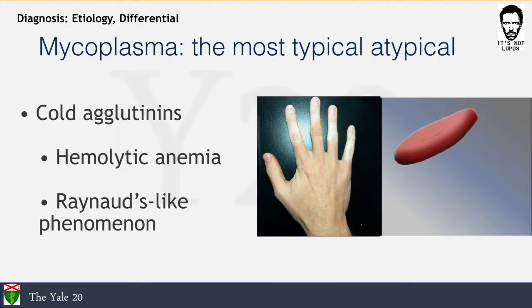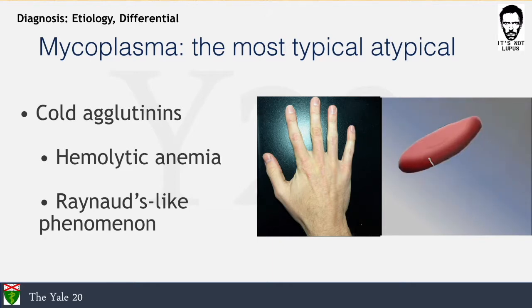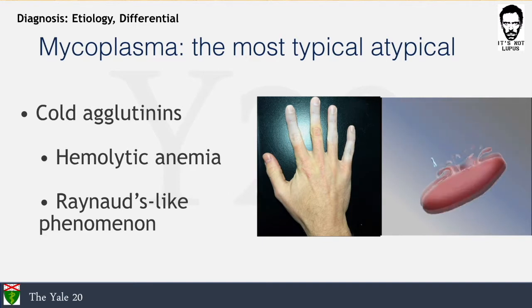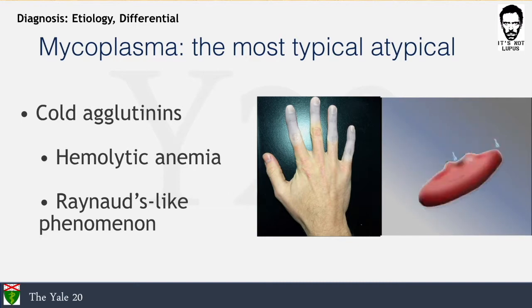And then they also have these other interesting features. So Mycoplasma can also cause cold agglutinins, where the antibodies to it will cross-react in cold temperatures and cause hemolytic anemia, and will also cause a Raynaud's-like phenomenon. And so you will get patients in the hospital, I know I've seen some already, where they will actually come in with pneumonia plus hemolytic anemia and maybe even that symptom of the cold fingers, and you'll be able to astutely suspect Mycoplasma and treat accordingly.